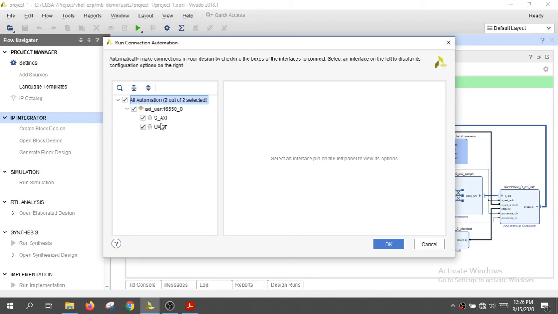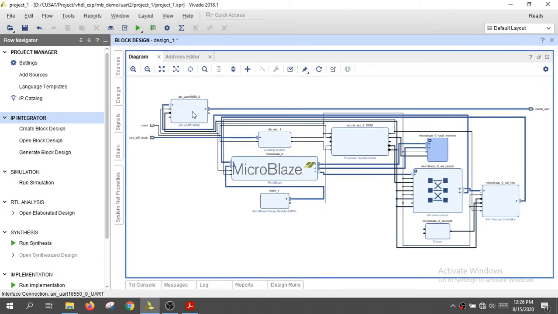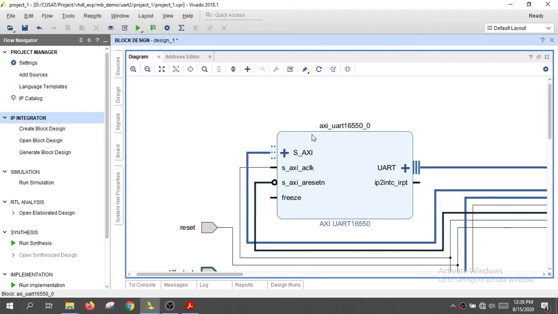AXI will be connected to the AXI interconnect, and UART will be routed to the external UART ports available on the board. So you can just click OK. Vivado has automatically connected all the lines required for your UART. If you take a closer look at the UART, you can see that the AXI bus is already connected, the clock inputs are connected, and the reset inputs are also connected.